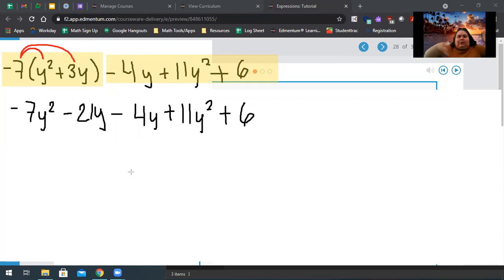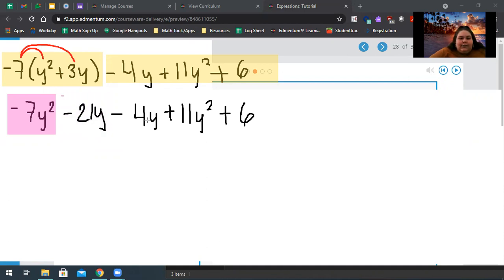I feel like this is just too expanded. I want to condense it a little bit here. So if I take a look at the first term, this -7y squared, when we say like terms, it's like which one is kind of like that. And it mainly has to do with the variable. And when you're dealing with the constants, just regular numbers with no variable. So I'm looking for other terms to see who else has y squared. So I take a look at this -21y. It's just a y. I'm looking for y squared. So I wouldn't highlight that in pink.